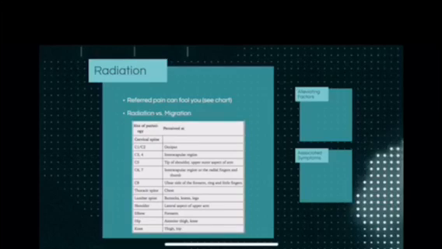But here's the table from McLeod's about all of the places where pain radiates. You have C1, C2 pain that radiates to the occiput, C3, C4 pain in the neck that goes to the interscapular region, so between the shoulders, et cetera, et cetera. I already mentioned the hip going to the anterior thigh or knee. The knee, of course, can radiate to the thigh or the hip, and so you do want to always consider the joint above and the joint below when you're getting a history from people. You want to examine a joint above and a joint below if they're complaining of pain in a specific area, just to see if it's referred from one joint to the other.